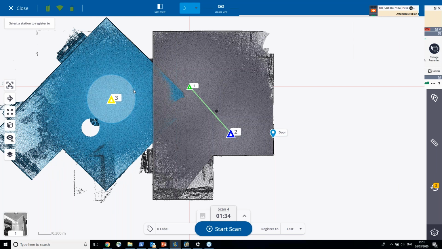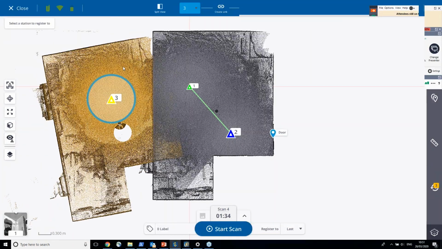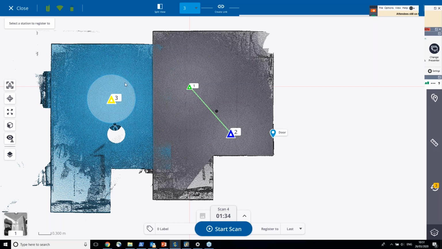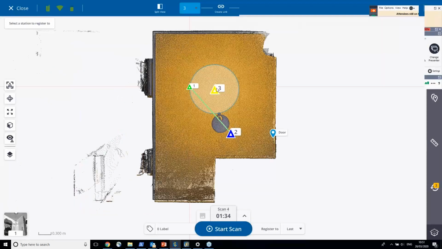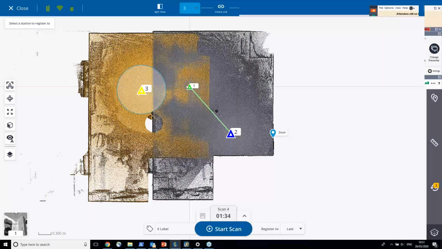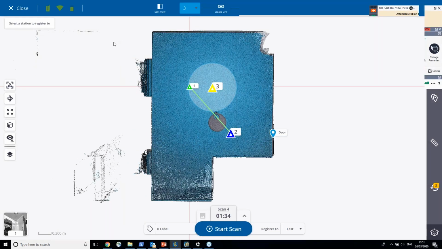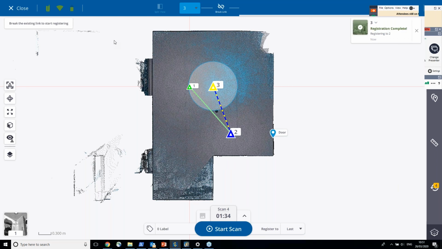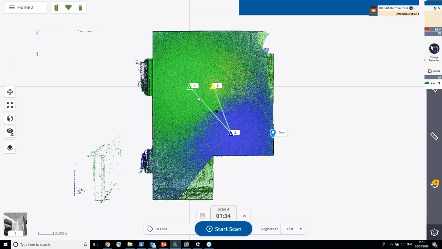So if it happens in any way, shape, or form, the best thing is really to just get your scan oriented in the right place. You don't have to try to overlap it. You can actually do it, but in many cases you can overdo that. Then you say register, and it will create or register it and create that link, and there it registered. You can go close, and it's basically built in.